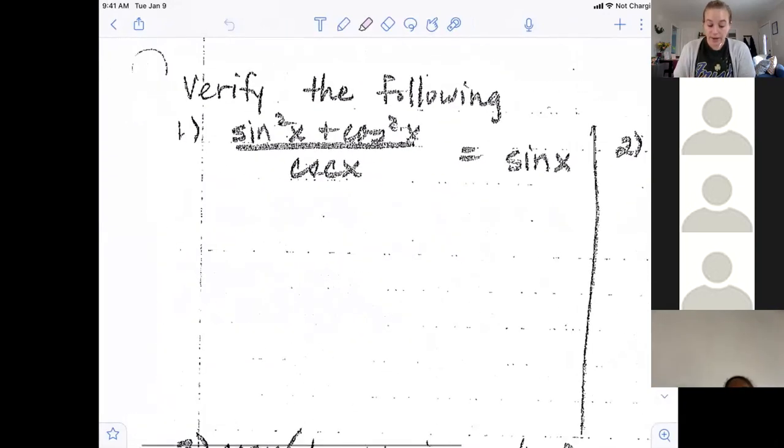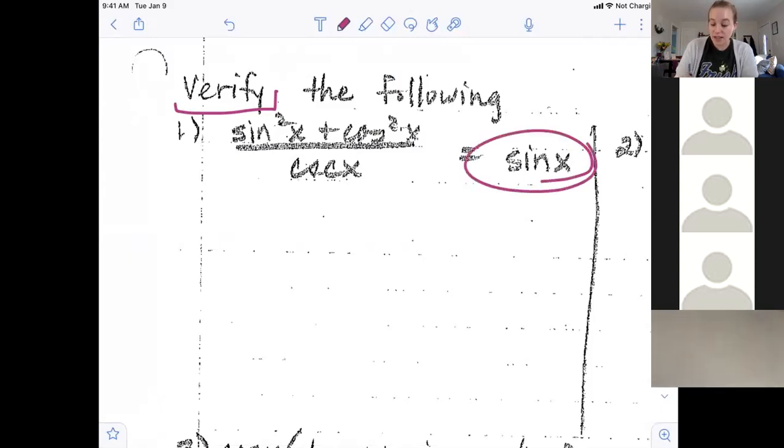So I'm doing number 1, and all of these say verify. That means prove that they are true. I have a full equation now, so it's not just one thing where I say simplify it till it's the most simple. I'm telling you where to go. This is your end destination. If you do not get to sine x, you are not correct. You are not finished. So I actually like 5.2 better because it tells you when you're done. These will always be true, so you'll never get halfway through and be like, oh, I can't solve this.